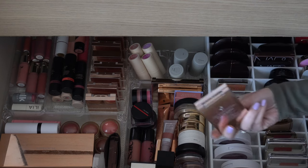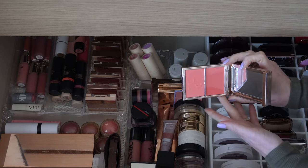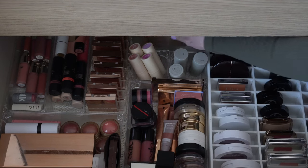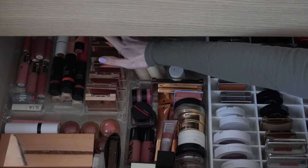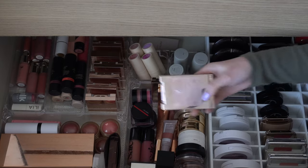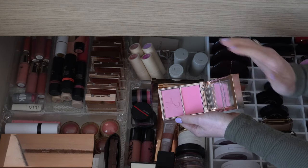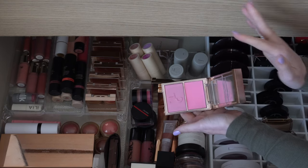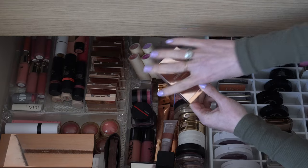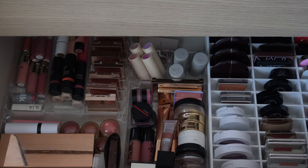I think we might actually do, well, this is the peach one. This one is She's the Moment. I want to put that one in, but I also kind of want to put the pink one in. I ran out of room for my Patrick Ta blushes right here, so the other two have to just stay here. But where is this one? Just enough. I kind of want to put this one in and save not too much for when we get closer to a little bit more warmer weather. It's still kind of cold here in North Carolina, so I think we'll do not too much and just enough this time, and next month or the month after that, we're definitely going to put in She's the Moment.